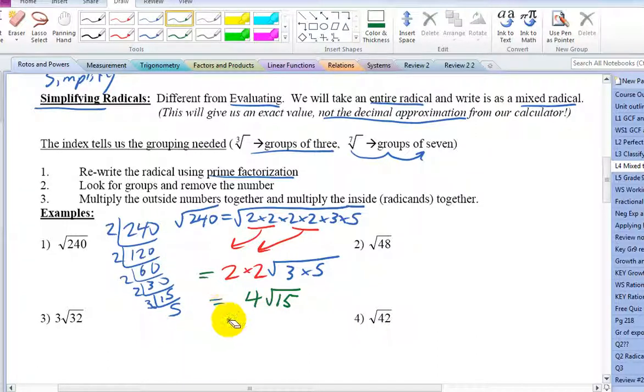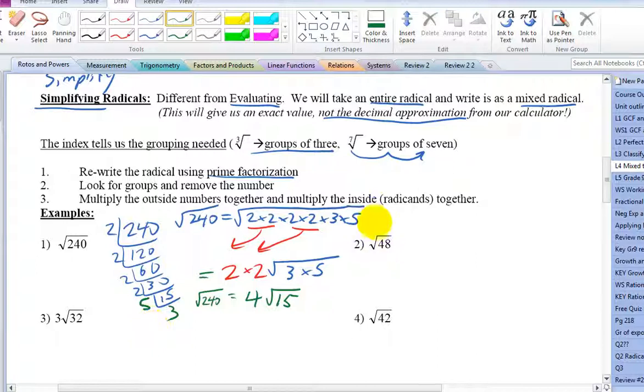That's our answer, 4 root 15. Yep. What is the difference between the 3 and you divide 15 and 5? You mean right here? Yeah. Sure. 5 and 3, nothing changes, right? So you can choose, right? You don't have to do exactly what I do. You do have the option. You could have done that earlier too if you wanted. You could have started with the 5. Okay. Any questions?